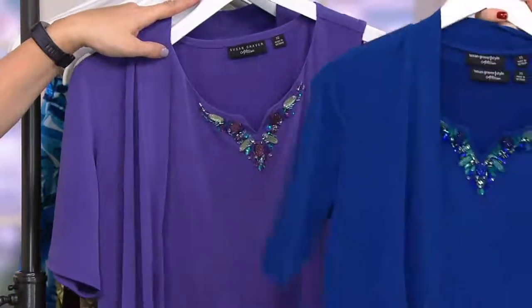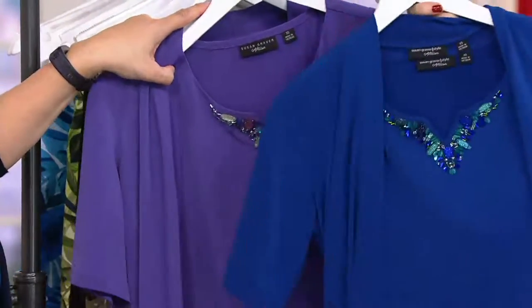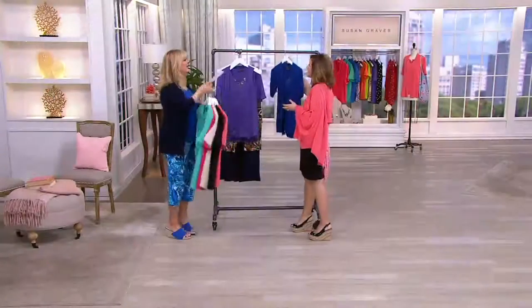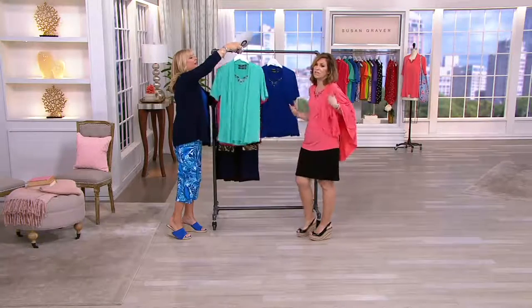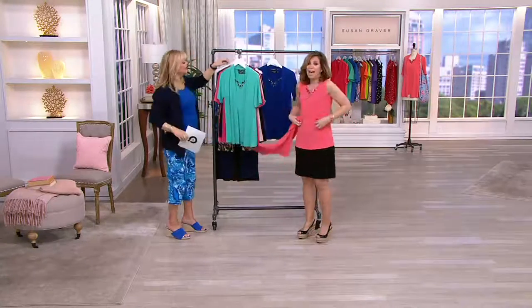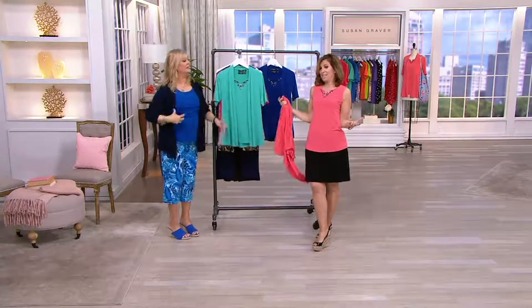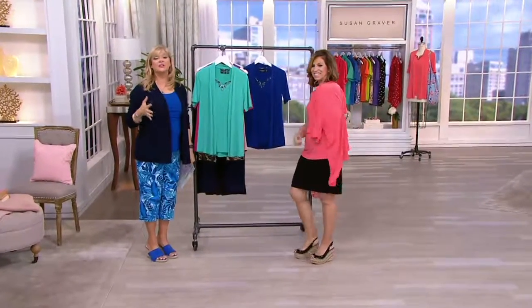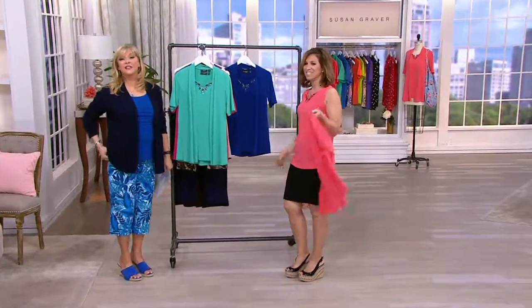One more — hard to choose. Lapis Blue — oh, this is stunning. And I love that QVC does easy pay — $20 to get a set like this home. You'll literally live in this, you'll want to put it on every time. You get three months to pay for it — three easy pays of under $20 a month. So stay on the line for that.